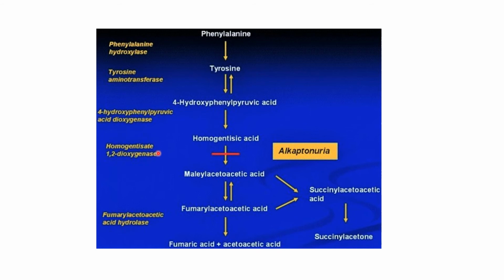1,2-dioxygenase. If the homogentisate 1,2-dioxygenase enzyme is not present, then it will lead towards the disease called alkaptonuria. So what accumulates in alkaptonuria? In alkaptonuria homogentisic acid will accumulate, and it is due to the deficiency of the enzyme homogentisate 1,2-dioxygenase. It will affect all the further processes and lead towards different types of abnormalities, and this homogentisic acid and the alkapton will be responsible for the black color in the urine. So homogentisic acid will accumulate due to deficiency of homogentisate 1,2-dioxygenase, and the condition leads towards alkaptonuria.